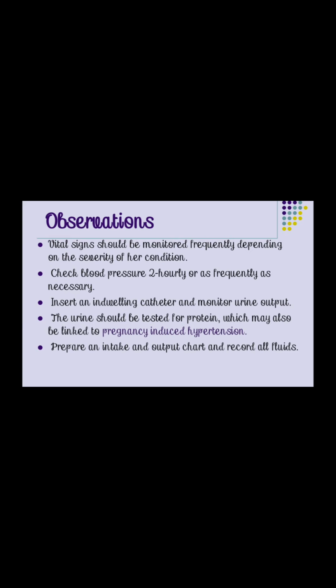Observation: vital signs should be monitored frequently depending on the severity of the condition of the mother. Kwa hiyo vital signs tutakuwa tunamonitor kulingana na dalili alizonazo mama. But also check blood pressure 2 hourly or as frequent as necessary. Check blood pressure kulingana na condition ya mama, and if it is severe, 2 hourly or more frequent kulingana na condition ya mama, kwa sababu mama ambaye ana abruptio placenta is likely to get hypotension.